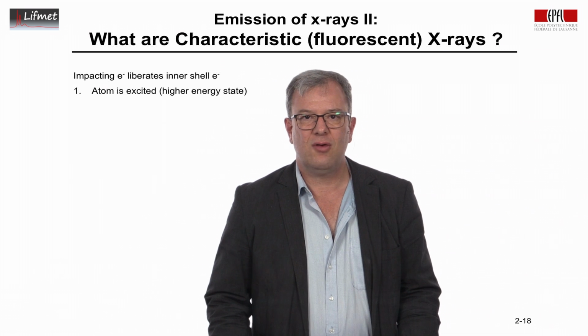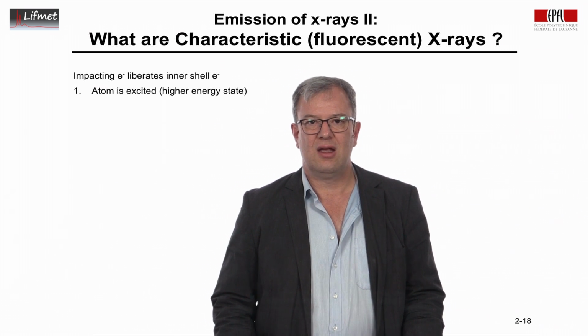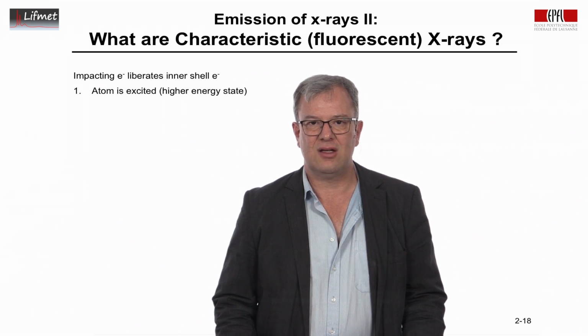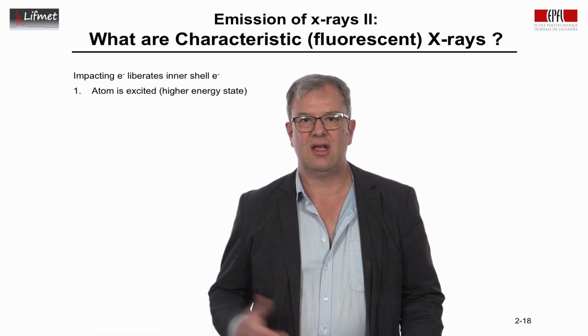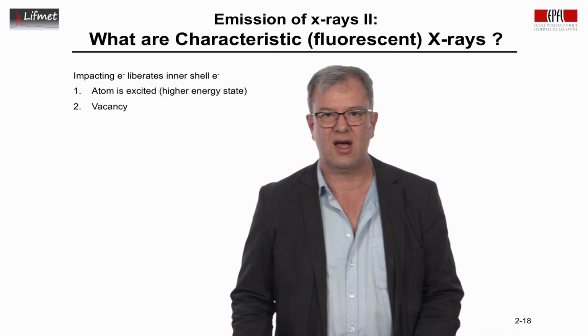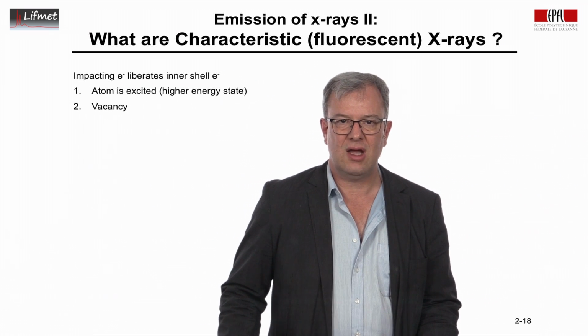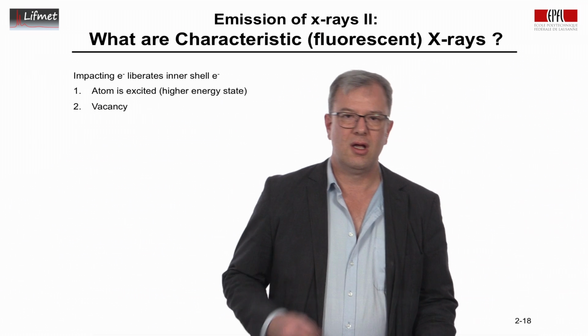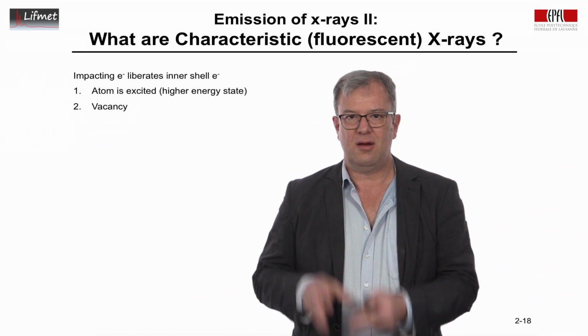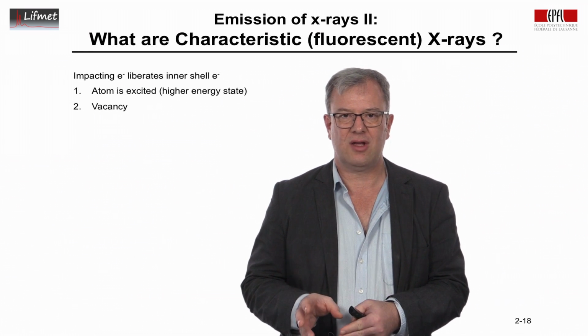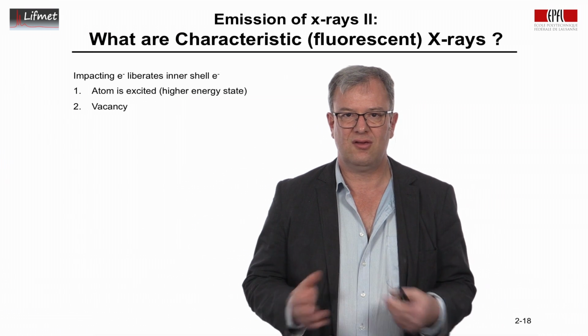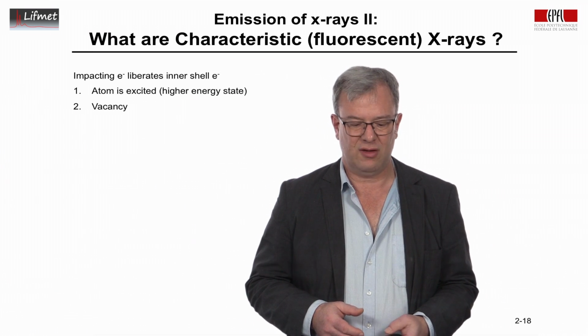What does this mean now? That the atom is excited, is in a higher energy state. It no longer has, say, in the K shell, its electron, so it's a higher energy state. In other words, we have a vacancy in the K shell, for example. So to recap, the electron comes in, bumps a K shell electron out of the K shell, creates a vacancy, so there is a spot to be filled.